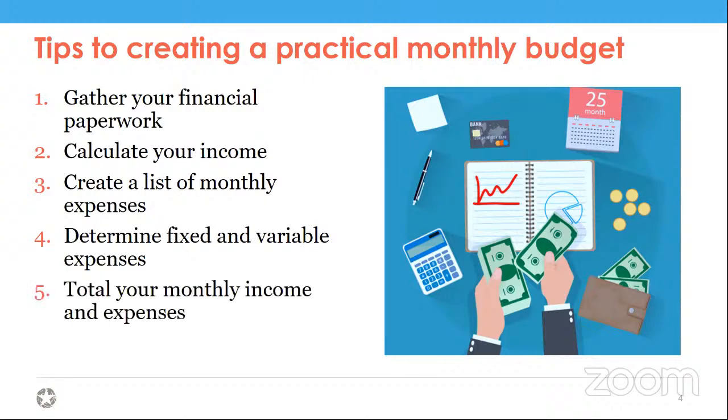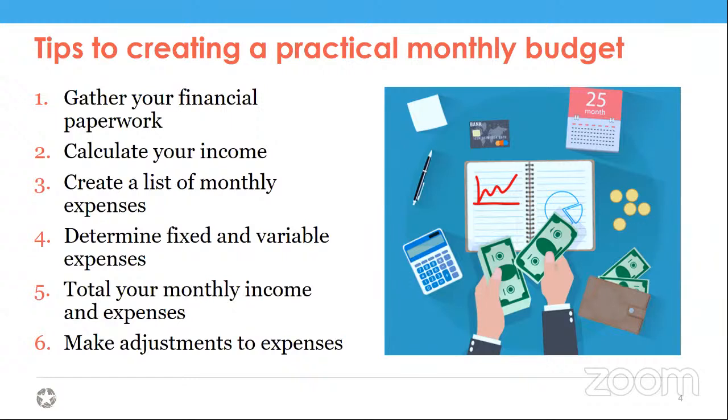The next step is totaling your monthly income and your expenses. If your income is higher than your expenses, you're off to a good start. That means you have extra money, and you can put those funds towards areas of your budget, such as retirement savings, paying off a debt, saving up for a vacation, or saving up for buying a home. If your expenses are more than your income, that means you're overspending and you need to make some changes, which leads us to our next and final step, making adjustments to expenses.